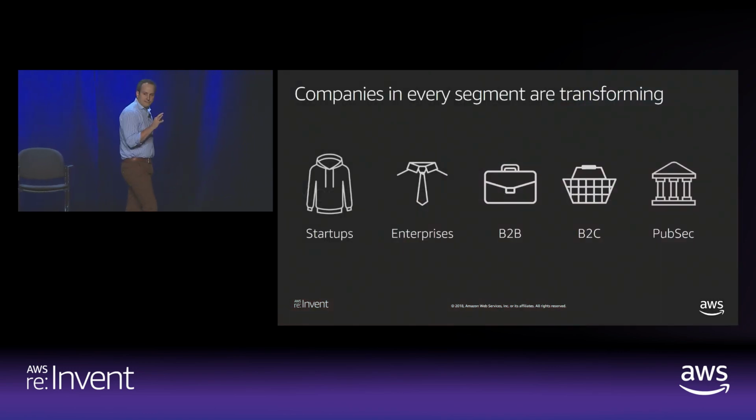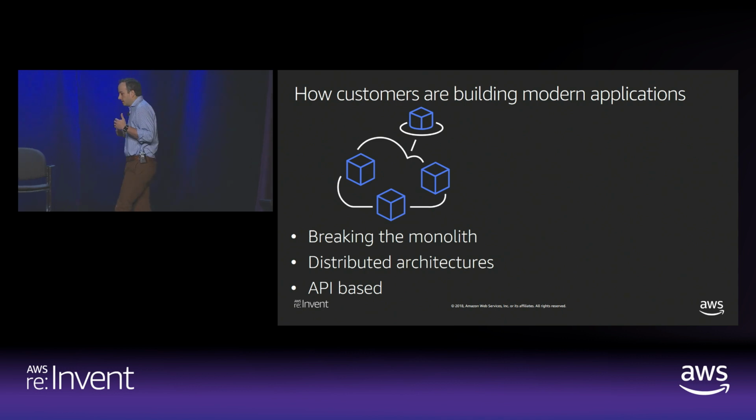So what we're seeing in the past few years, it's a buzzword, I believe everyone in the room heard about, is digital transformation. So companies of all sizes and all different industries are trying to bring more value to their customers through technology and digital transformation, right? So one of the trends that we're seeing, in how they're building or replatforming or transforming their workloads, they're trying to break the monolith, going through an API-based solution, distributed architectures.